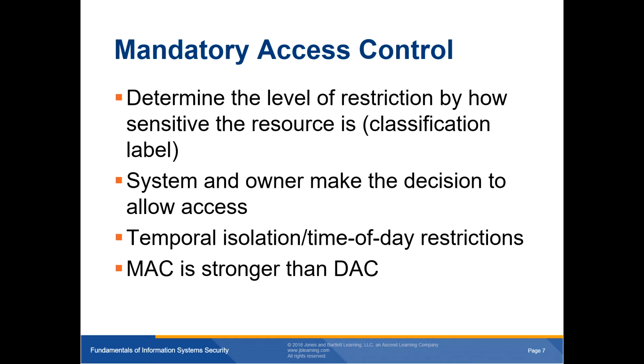Something called temporal isolation or time of day restrictions. This restricts access to specific times. It first classifies the sensitivity level of the objects, then it allows access to those objects only at certain times. It's often used in combination with role-based access control. Mandatory access control is stronger than discretionary access control.